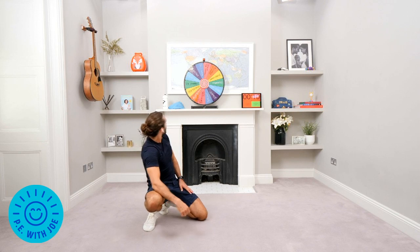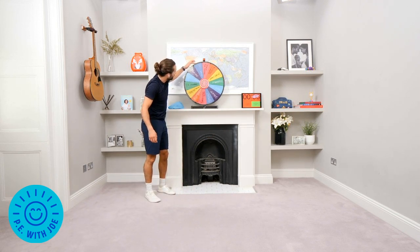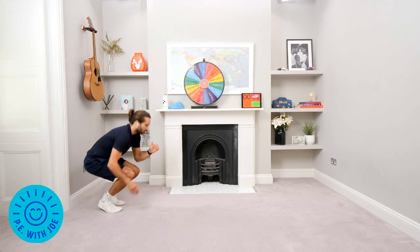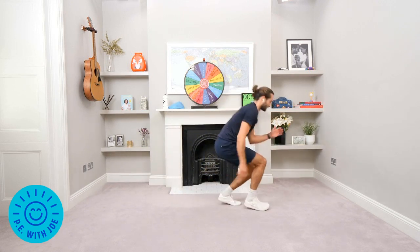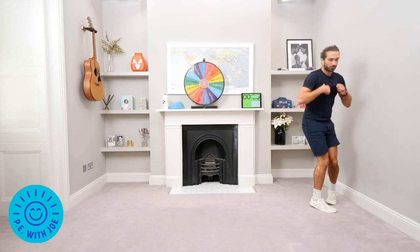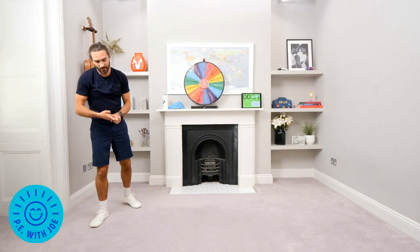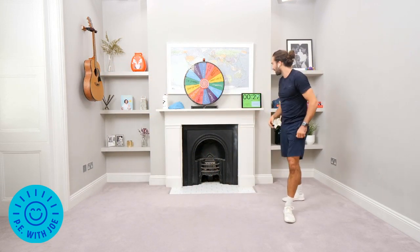Like, what have we landed on? Crab? Are we on? Oh no, it's actually duck walks, so that was crab. It's duck walks. You ready for the duck walks? Then we go low. If you can't do duck walks, just do a normal set of squats. So stay nice and low. Duck walks. Right, the triplet brothers are called Harris, Hubert, and Hamish.